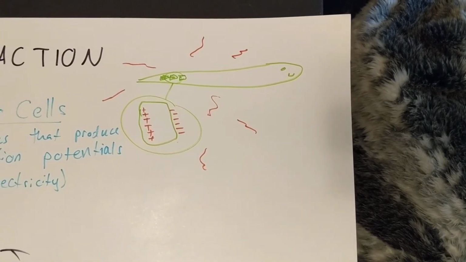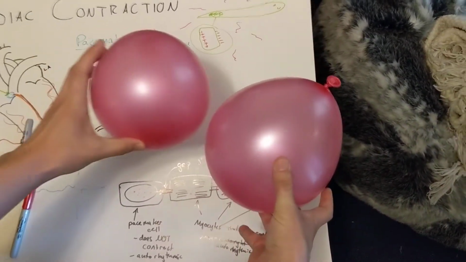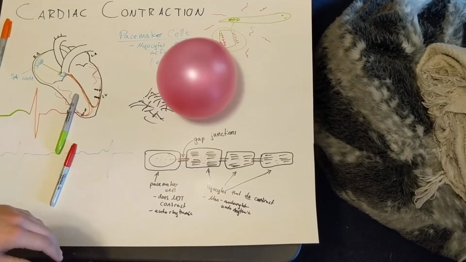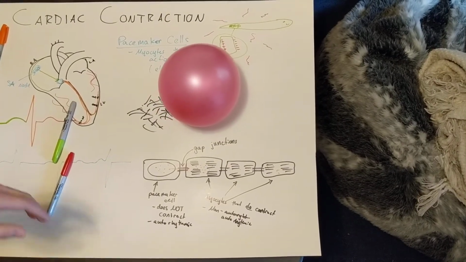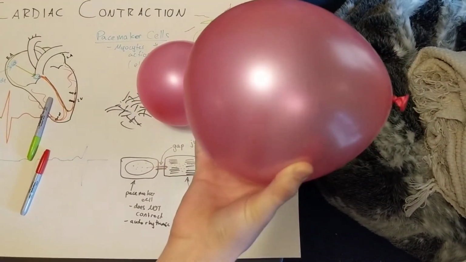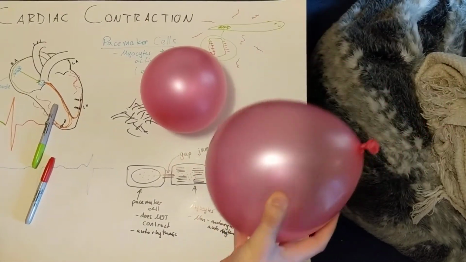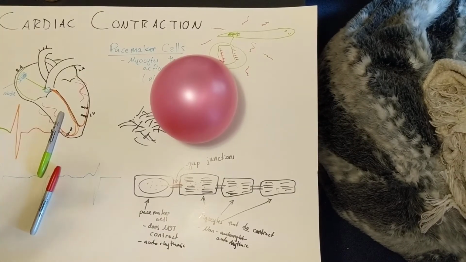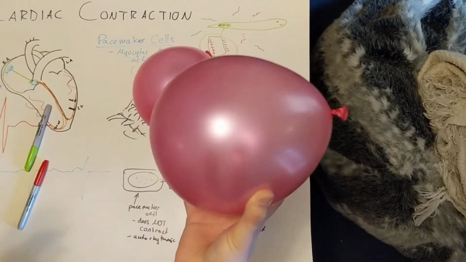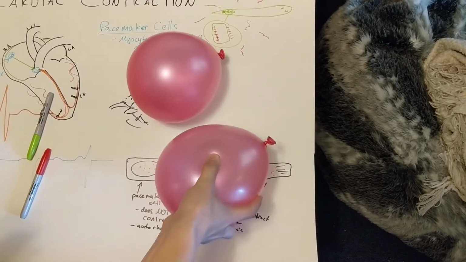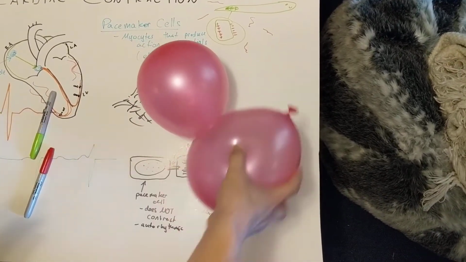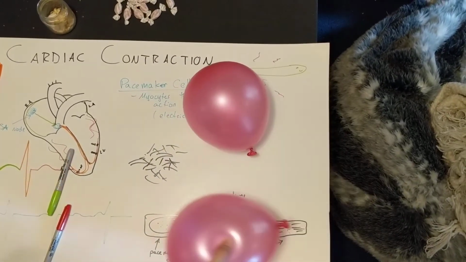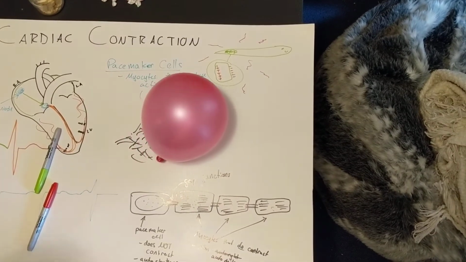And very similar with a balloon. If I take this balloon and I rub it on my hair, it is now more negatively charged. So it now has an electrical current running on the outside of it. Not through it because it's rubber, but on the outside of it. So now it's negatively electrically charged, and it'll make this balloon do a little bit of a motion. I don't even need to touch it because of the electrical field that's going on.